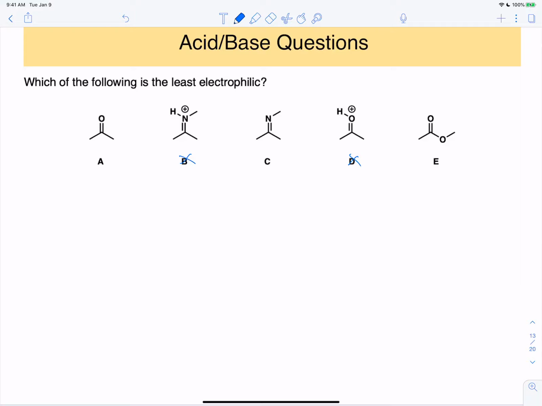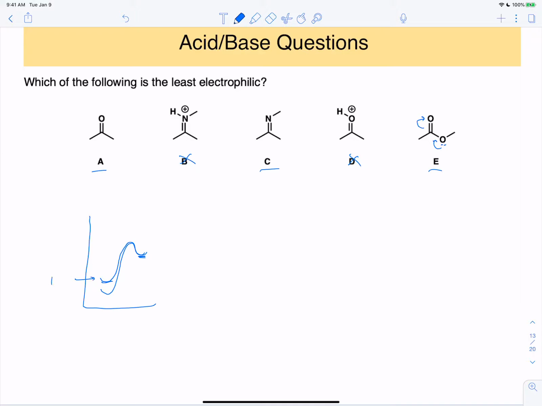The challenge comes down to picking between maybe A, C, and E. And I even mentioned, I think this was on an exam, choosing between C and E takes a little bit more thought and consideration. So we talked about different ground state stabilizations where we could say that E is less electrophilic than A because it has this resonance stabilization that a nucleophile attacking the carbonyl needs to overcome. And the picture we drew was a sort of potential energy diagram where a ketone just starts out at a higher energy even though their tetrahedral intermediates end up being at roughly similar energies.